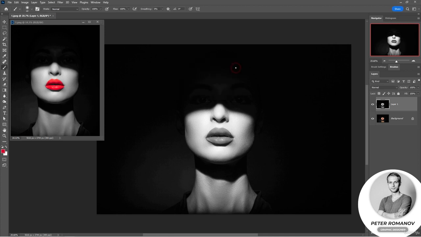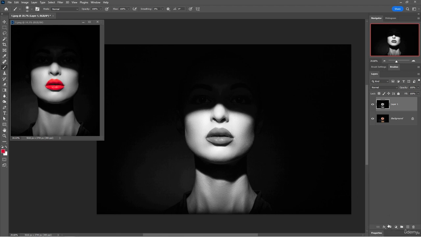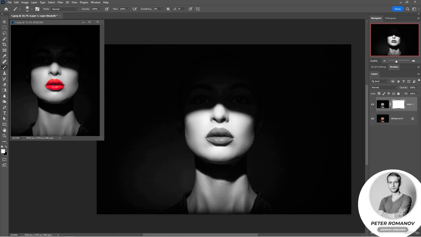Okay, and now the most interesting thing, the mask itself. If you remember, the last time we added a mask to a layer using an icon, and we had such a white mask. Initially the layer was completely colored, but we added transparent areas with a black brush. But it is possible to go from the opposite. I mean, we can edit a black mask, making the layer completely transparent, and conversely, edit some visible details.